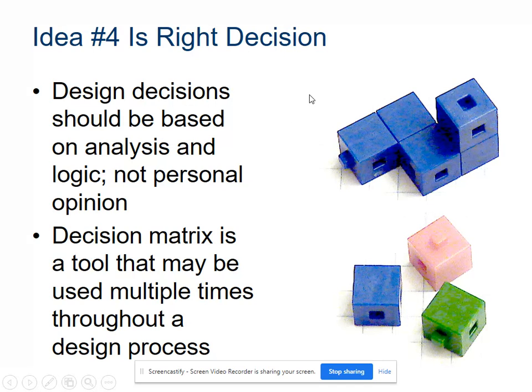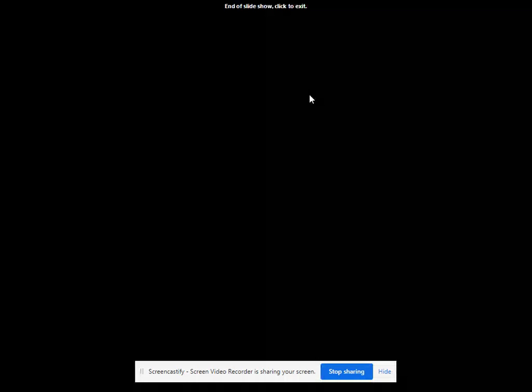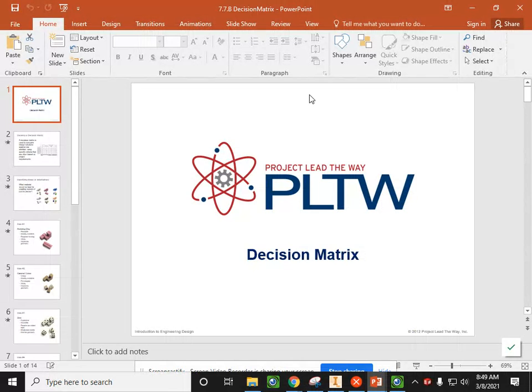So design decisions should be based on analysis and logic, not that personal opinion that we talked about a little bit at the beginning. The decision matrix is a tool that can be used multiple times throughout a design process. So that's a decision matrix, okay? And what it is and how you're going to set it up.